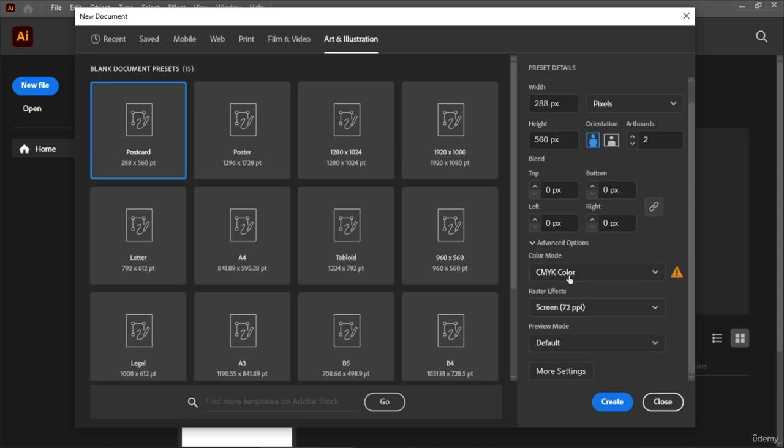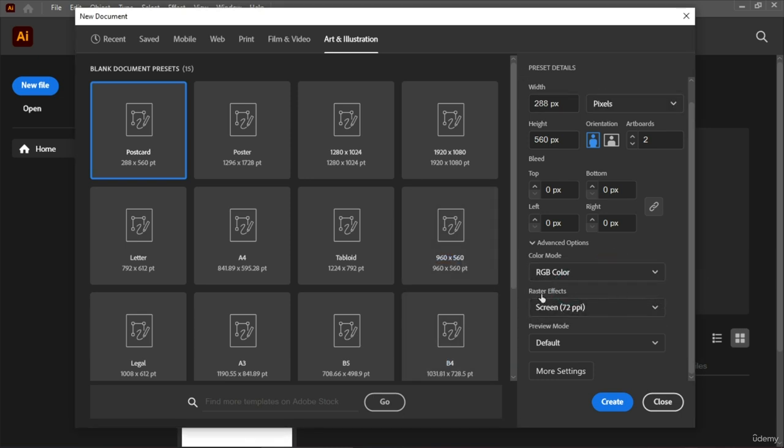So this is why we use CMYK color for print, but for digital work we use RGB color. You can notice that when I put CMYK color over here, it shows a caution sign. This is because the chosen color mode is different from the color space defined by the document profile. The panel content may not match the new color mode. So let me change it back to RGB.